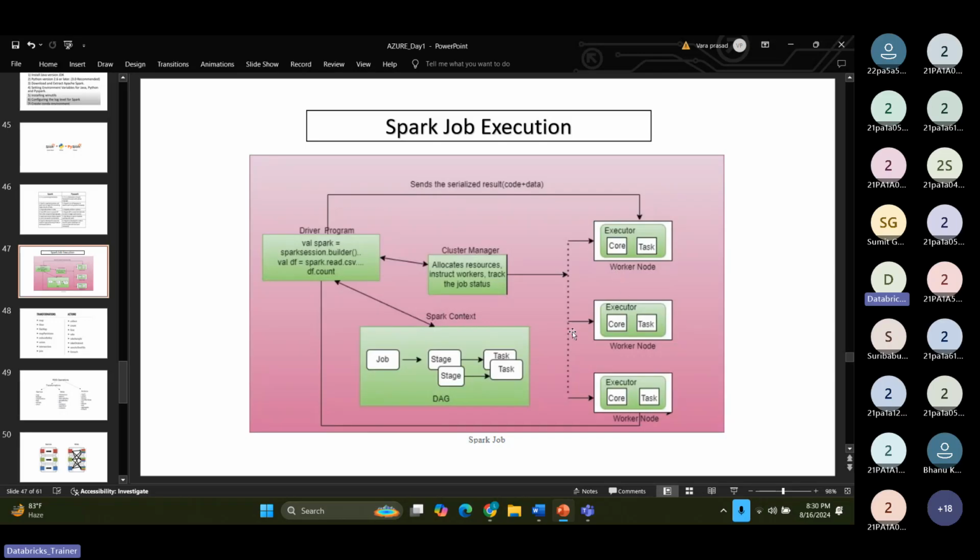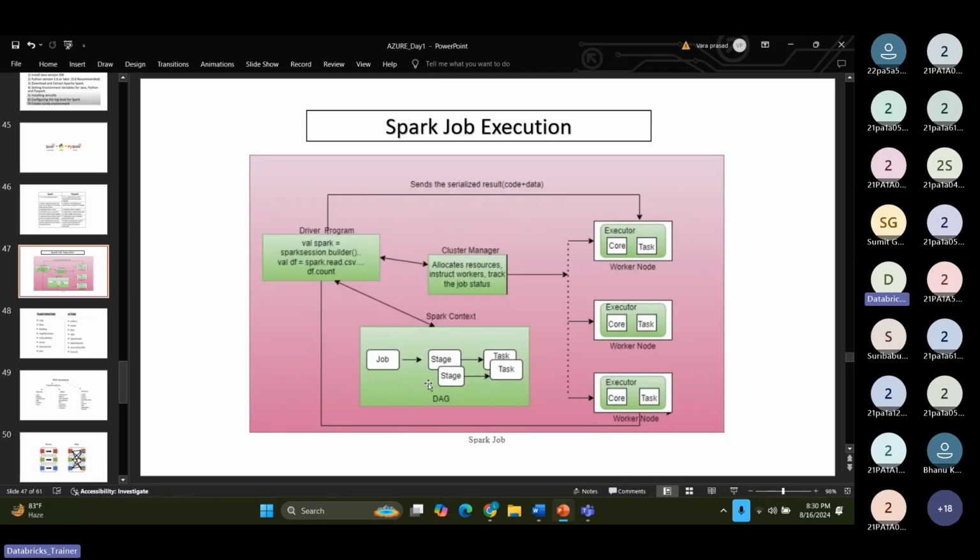And see, all these things will happen only when there is an action operation. If there is a transformation operation, it will create a DAG. DAG means this particular one: for each job, how many stages can be created, and inside each stage, how many tasks can be created.